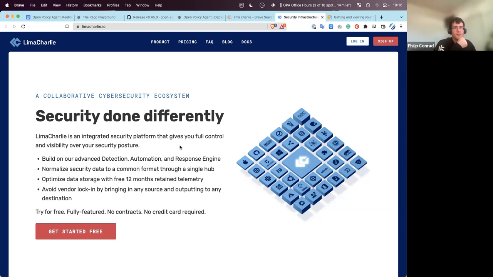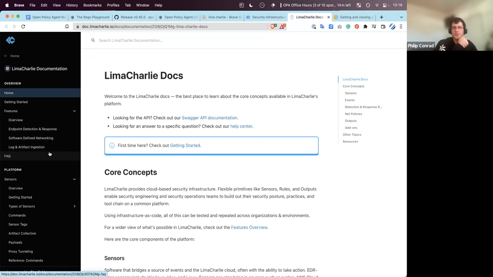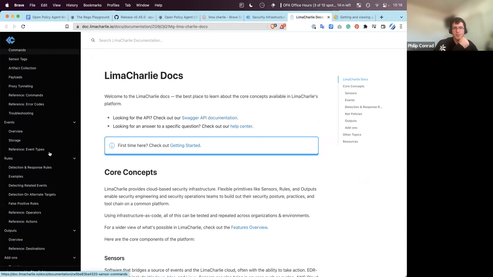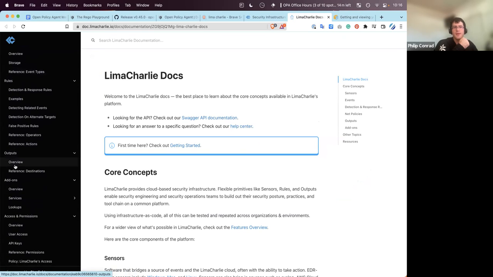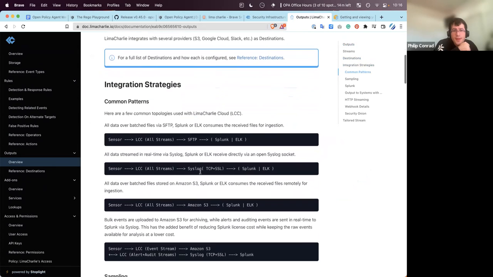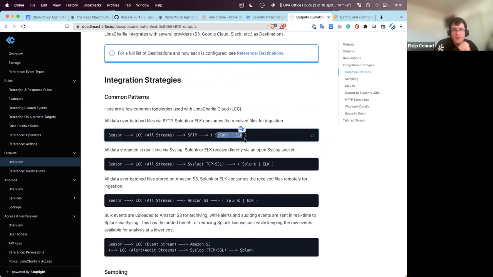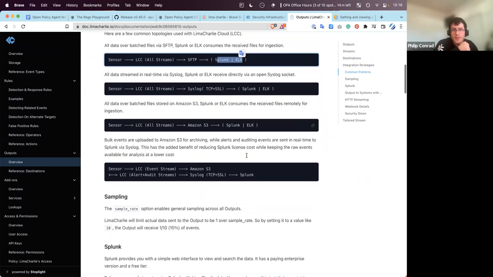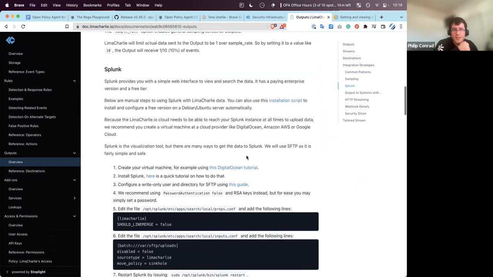I have never used LimaCharlie, but what I will say is, if it has the ability to send chunks of data as JSON blobs to an arbitrary external auth server, then you can definitely hook it up to OPA, but you will have to write a custom policy for it.